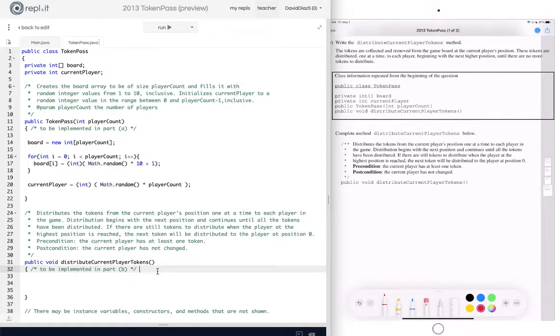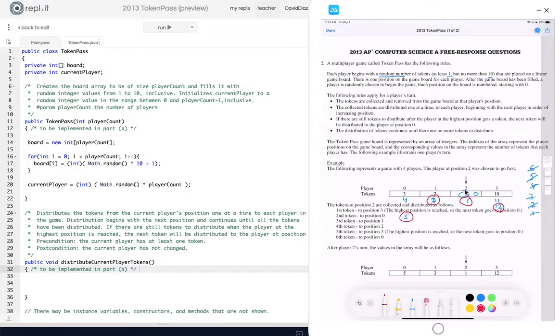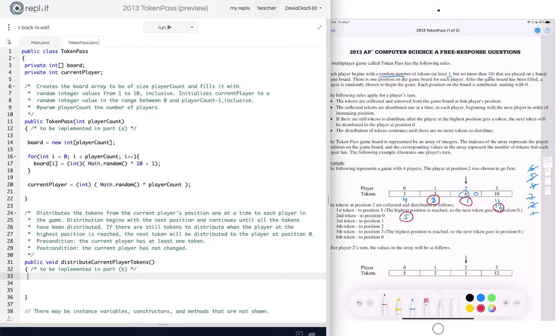So therefore, we cannot change the current player variable. In this case, the first thing that we did is collect the number of tokens from that player. So let's go ahead and create a variable. It's going to be an integer. I'll call it tokens because that's what I'm collecting. And who are we collecting them from? We collect them from the current player, and those are located within your board.